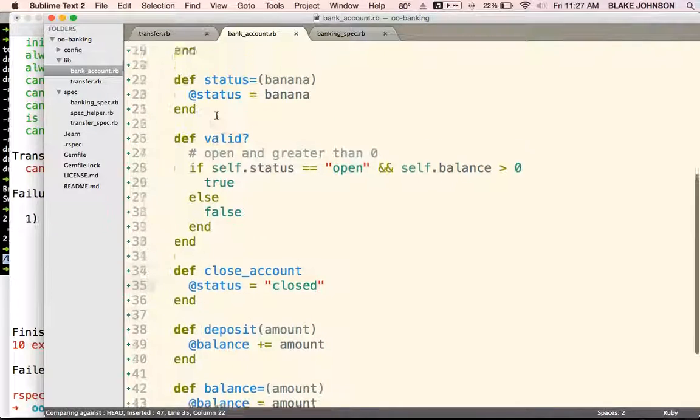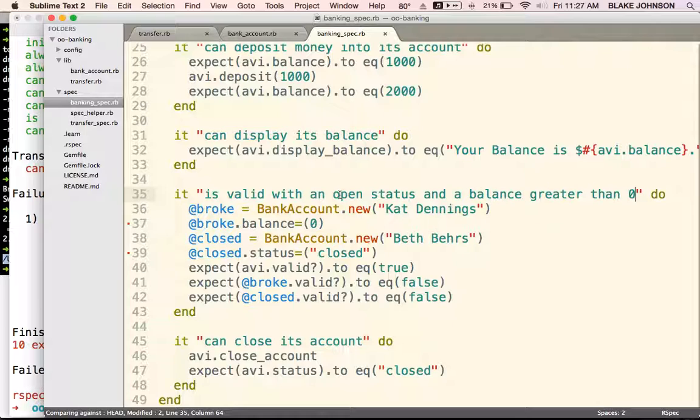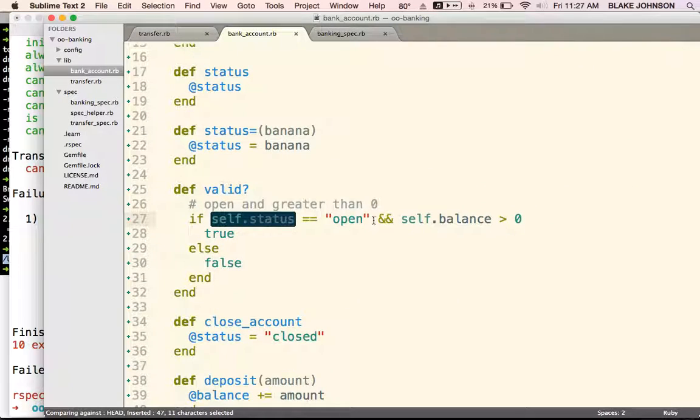If either of those things is not true, then we will return false. So in my valid method, I'm checking two conditions in one conditional. I call my status method, which reads out the value of the status instance variable, and I ask, is that open? That's the first part of my conditional. Then I also need to check the balance.